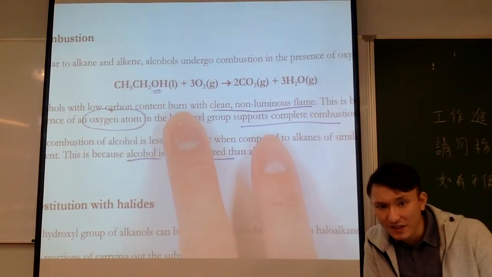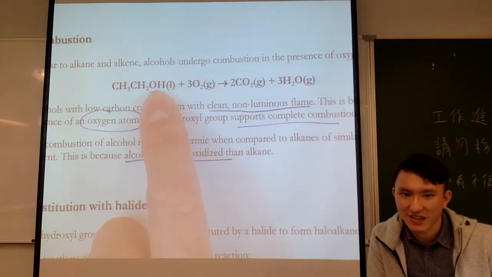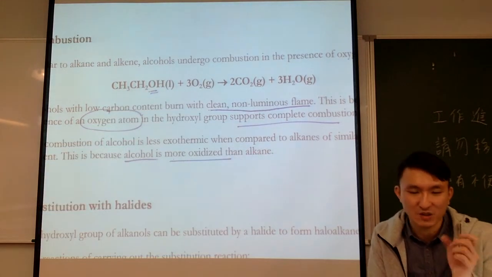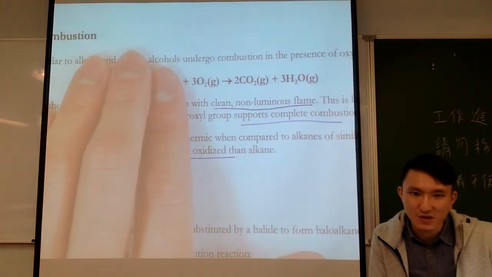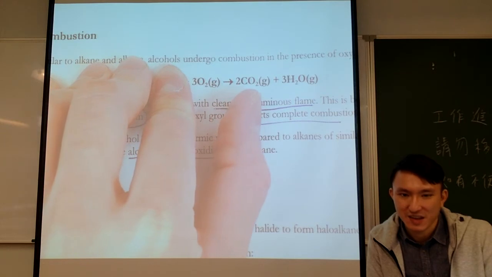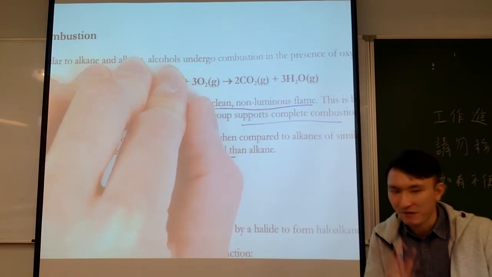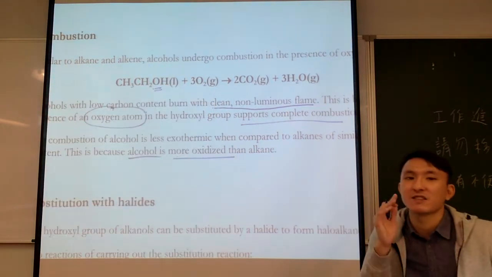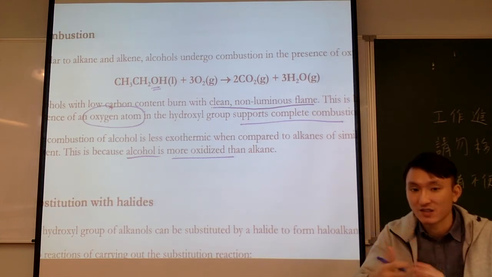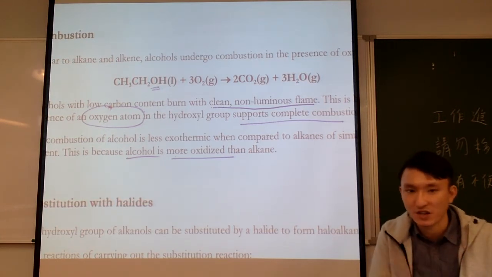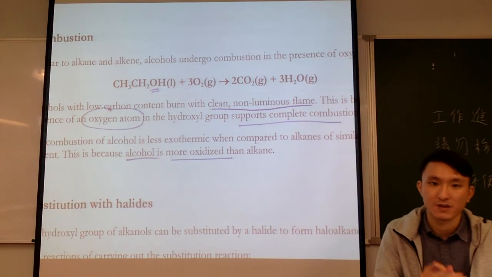The only thing I want to talk about here is that when you balance the equations, usually students make a mistake by forgetting to include the oxygen atom here. Before, we usually tackle the oxygen atom last, once we balance off the carbon and hydrogen atoms. We look into the total number of oxygen atoms in the carbon dioxide and water, and then manipulate the mole ratio of the oxygen, and that's it, right? But right now, with alcohol, boom, there's an extra oxygen atom in the organic compound. So when you are balancing, especially when considering the oxygen atoms on both sides of the equation, make sure you don't forget the oxygen atom in the hydroxyl group, okay?